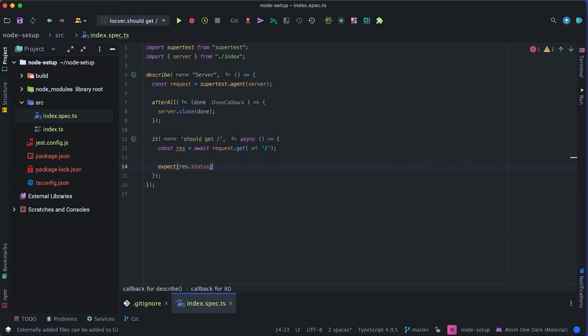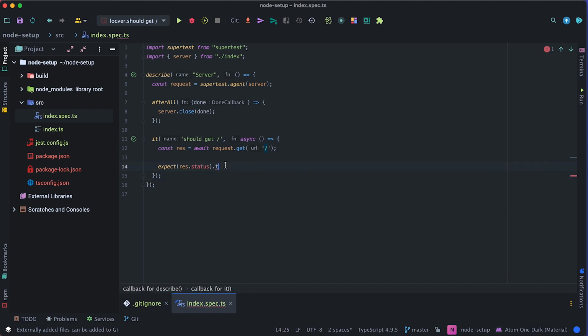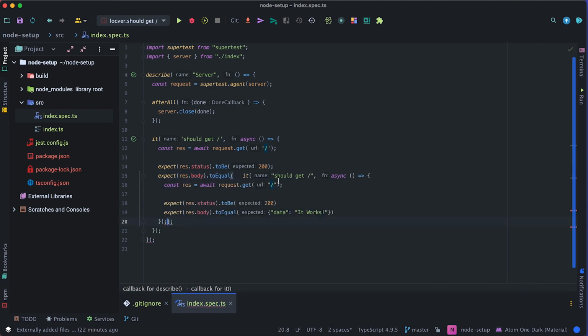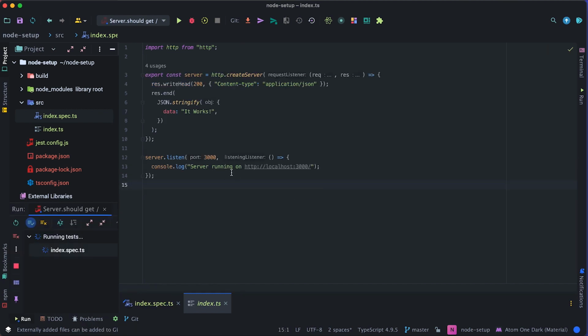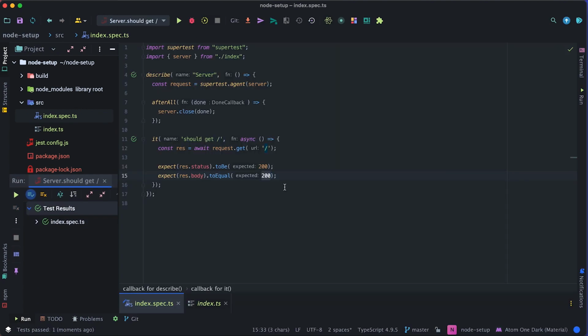and then we're gonna expect res status to be 200 and body, and we're gonna go back here. We're gonna pick up this guy.